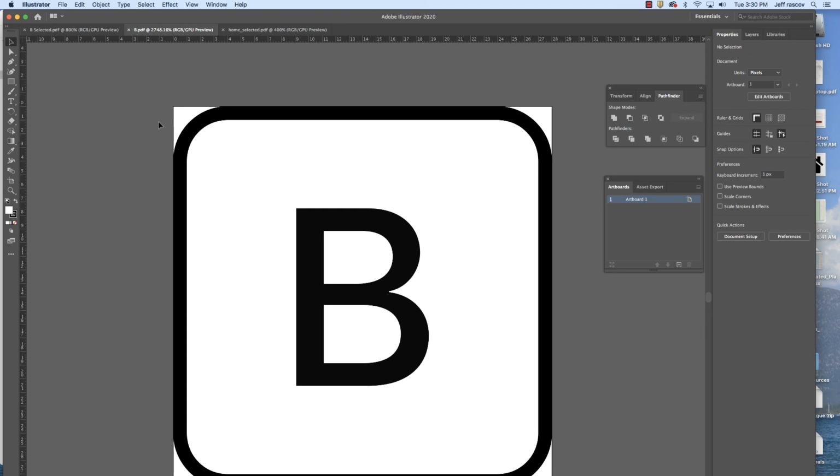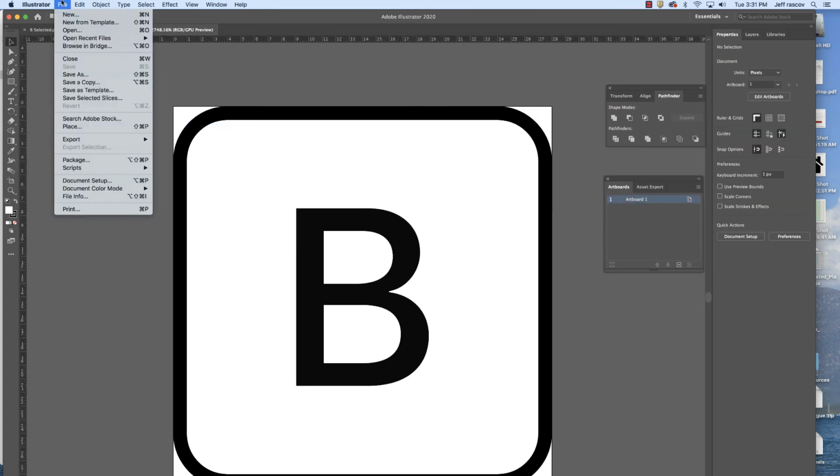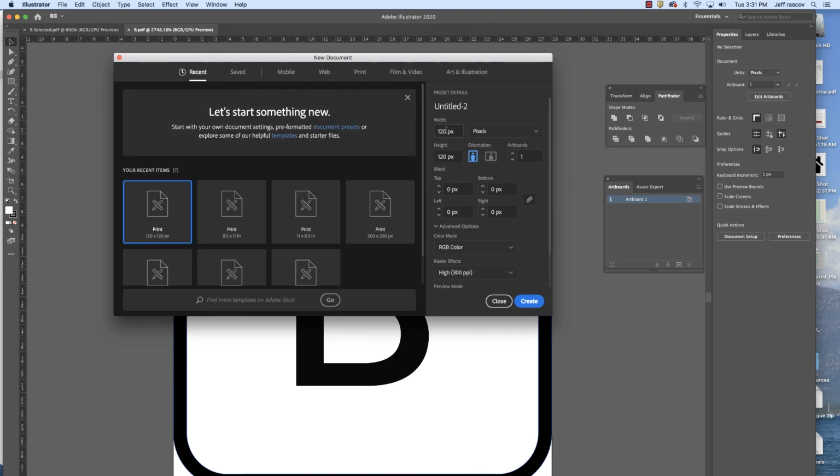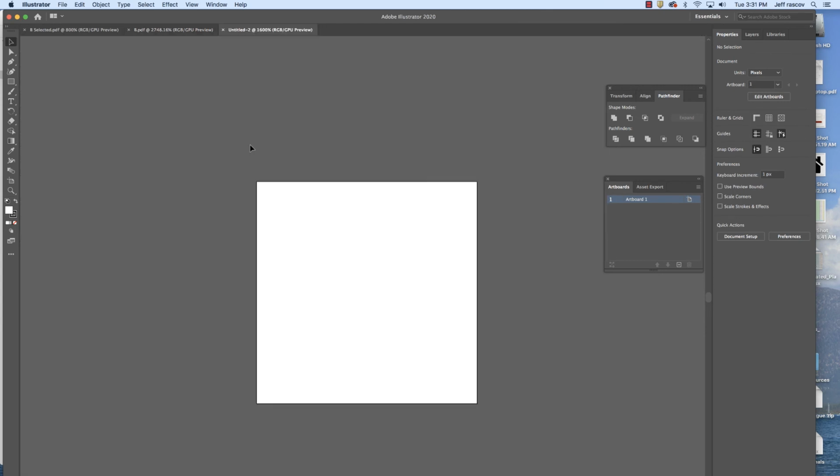So I thought it would scale down there, but it didn't. So I'm going to open those two Illustrator files up and make them 28 pixels by 28 pixels. Or let's make a new one. Here's what we'll do. We'll go under File, New, and instead of 120, we're going to do 28 pixels by 28 pixels. Hit Create. That makes a new blank one. Then we'll bring that Illustrator file into here and scale it to fit the window.